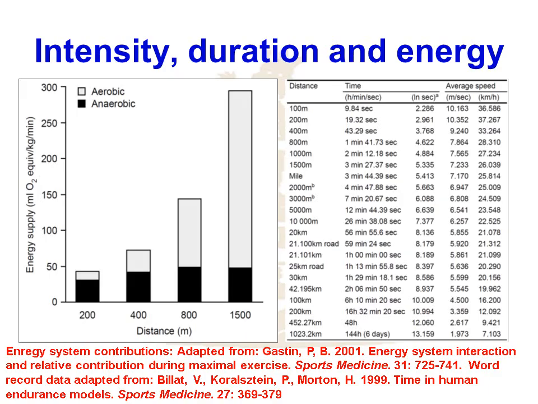So let's start with some nice data. This is some data from Gastin. It's a nice paper. You can get this through the university library. I know it's not soccer specific, but if you look at the table on the right-hand side, you can see we've got 100 meters right the way down to something like an ultra marathon, 48 hours, down to this 6-day event. But what you can notice is, although the distance is increasing, the speed is decreasing.